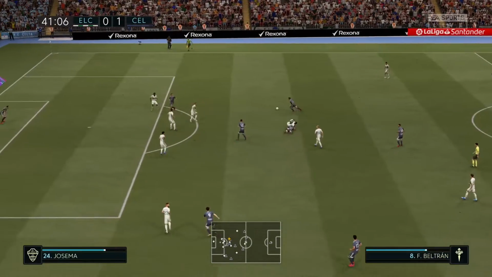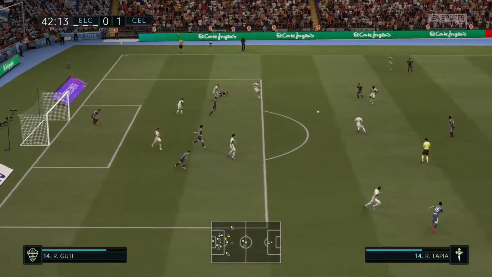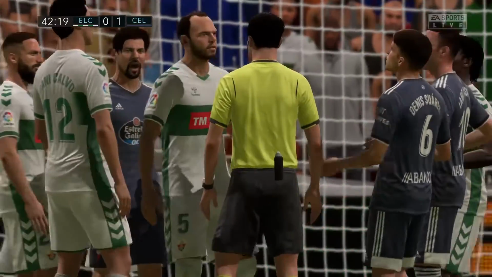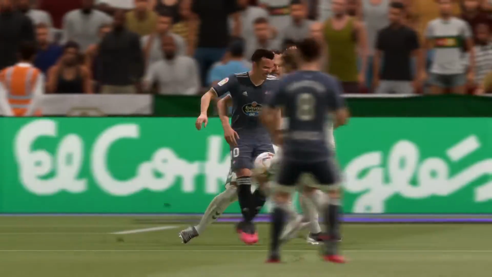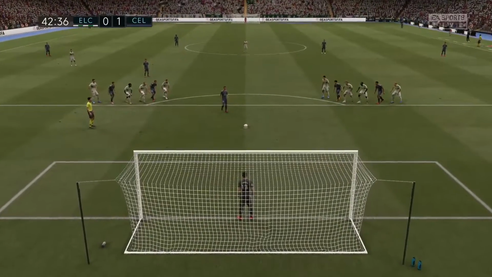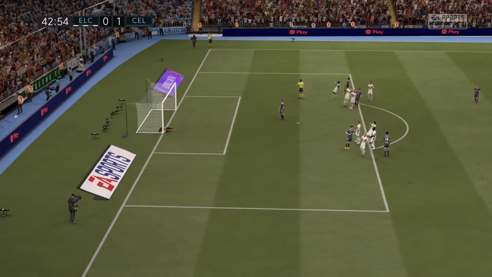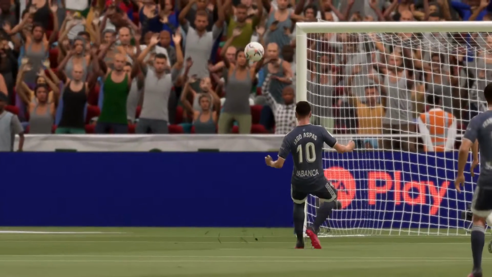Moore. Iago Aspas. And the penalty has been given here. And in the event, just a talking to, but could easily have seen yellow. Well, he'll be looking down at the ground to see if his standing foot slipped.